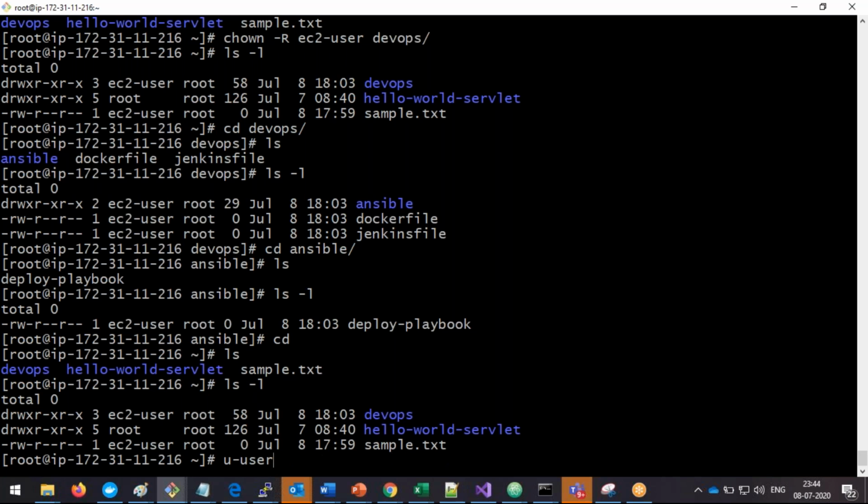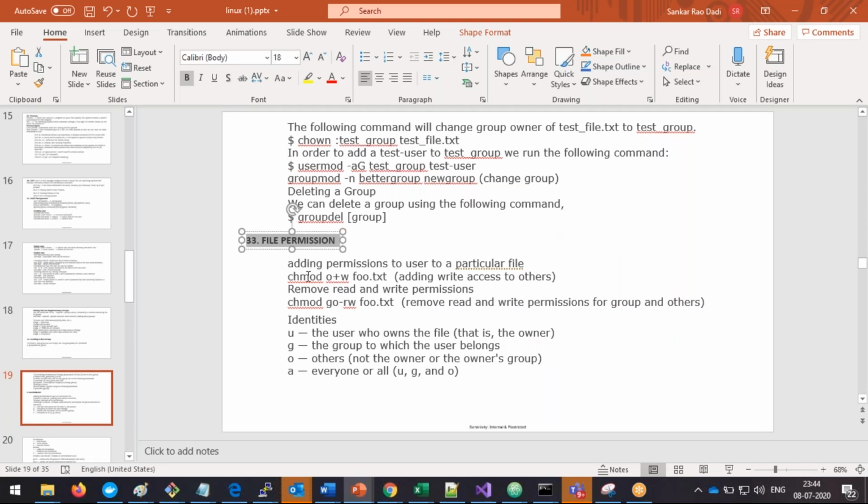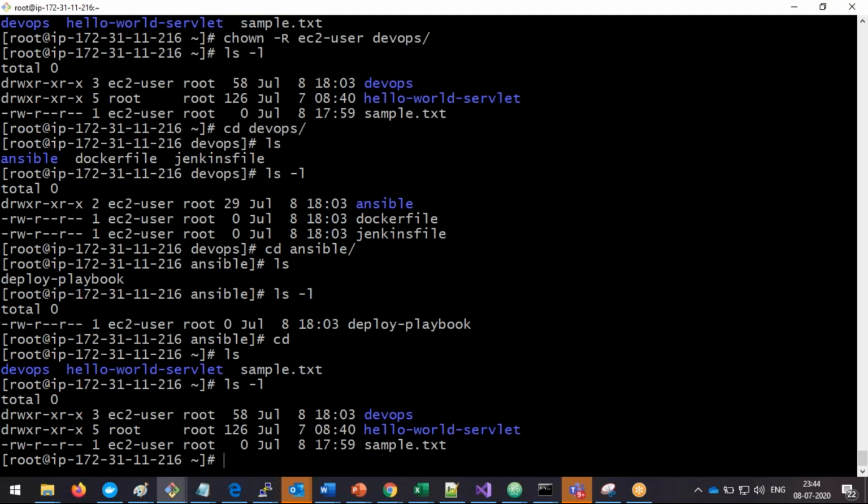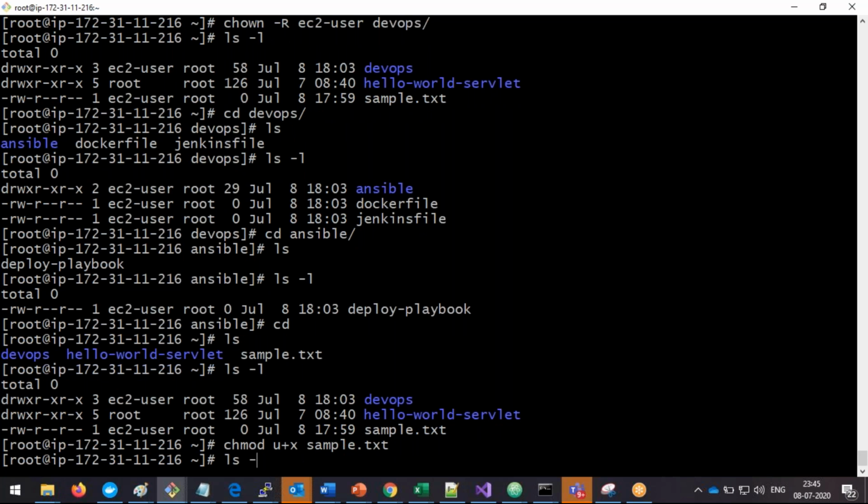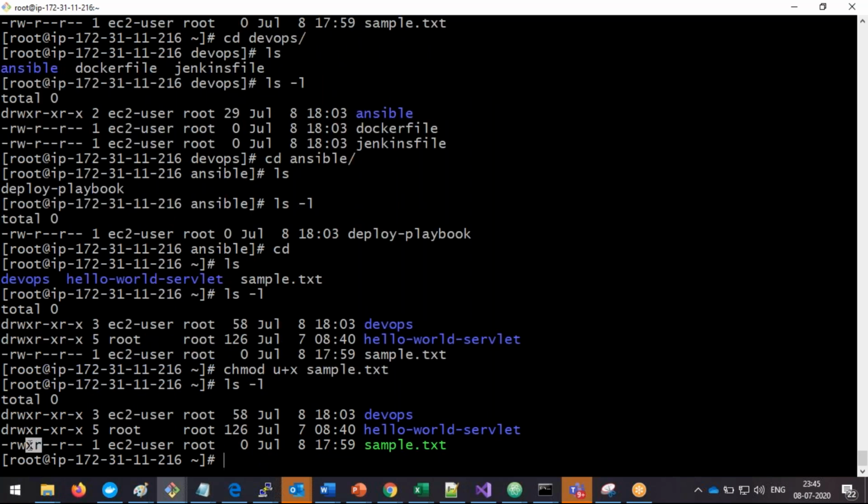So now here to apply the permissions, the command will be chmod. Chmod is the command which is going to modify the permissions of a file or directory. Right. So now I want to give executable permission to the owner. For the sample.txt, no executable permission, no x. So now here what you want to do? I want to add a permission. So chmod to whom? Owner, user, adding plus. What you want to add? I want to add the executable permission x, to the sample.txt file. Now ls -l.